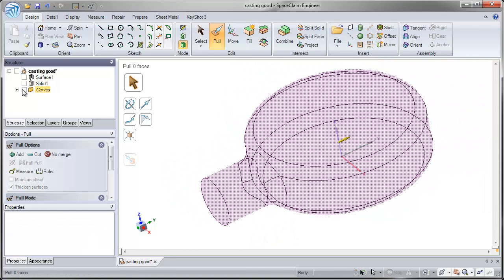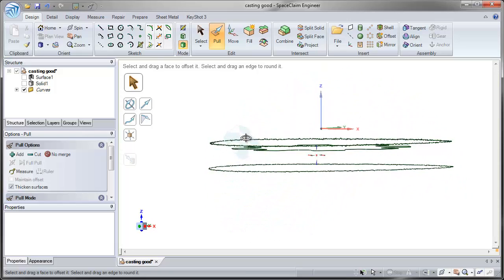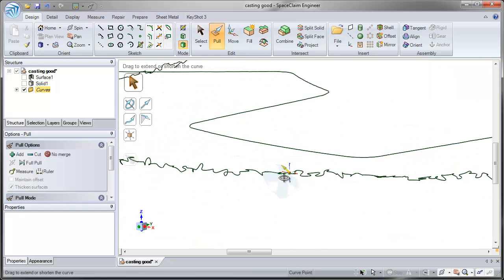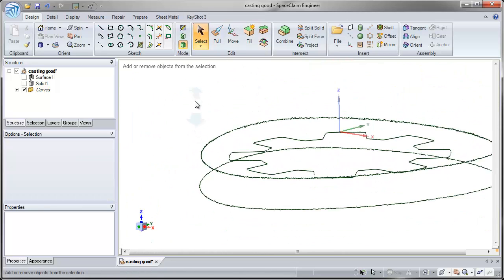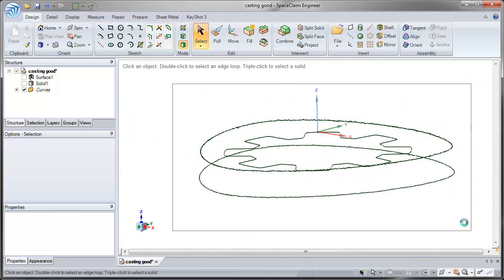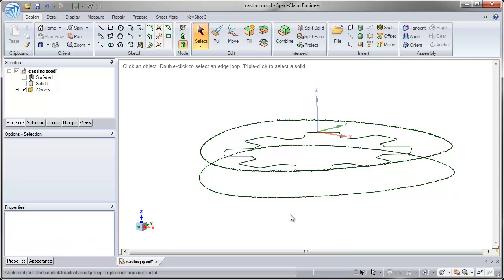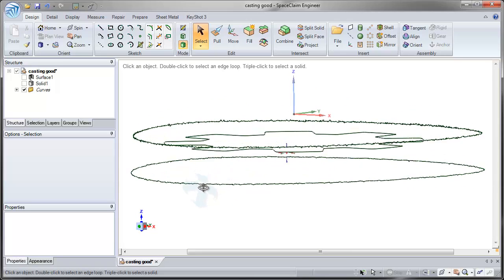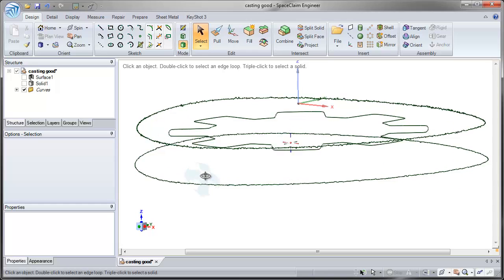But another thing we might want to do is work with our curve data that comes in. Here we have a lot of curves, and you can see how it's taking these approximations and making lines between them. If I were to go through and select on all these curves, you'll notice that I have almost 15,000 curves in my design. Now what I want to do is actually simplify this for my modeling. And we can do this a number of different ways.